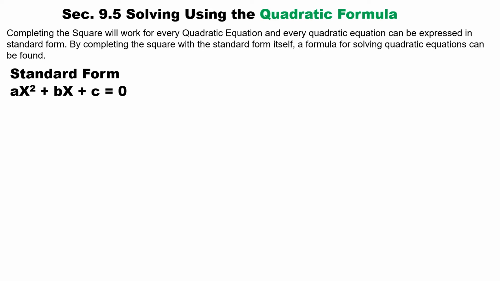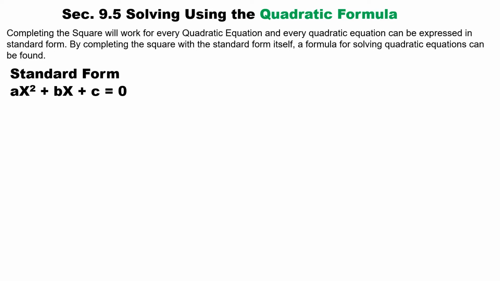All right, this is about section 9.5, solving using the quadratic formula. Now, completing the square will work for every quadratic equation, and that's what you just did in the last section: you learned how to complete the square. And every quadratic equation can be expressed in the standard form. So by completing the square with the standard form itself, a formula for solving quadratic equations can be found.